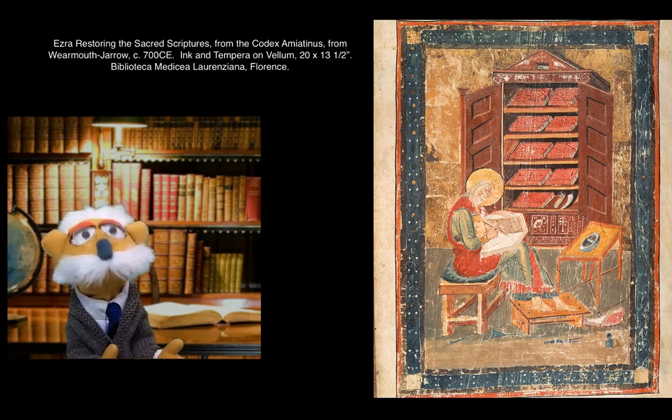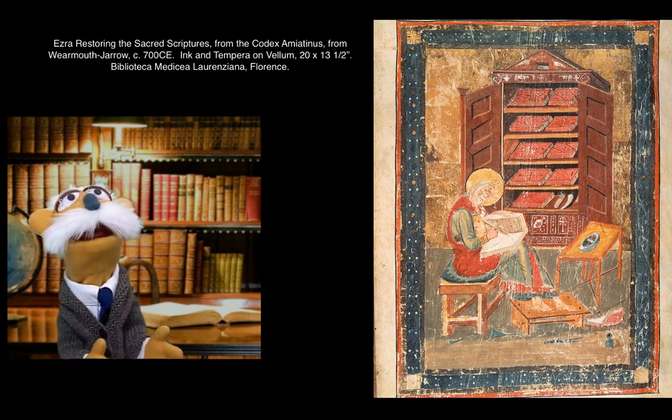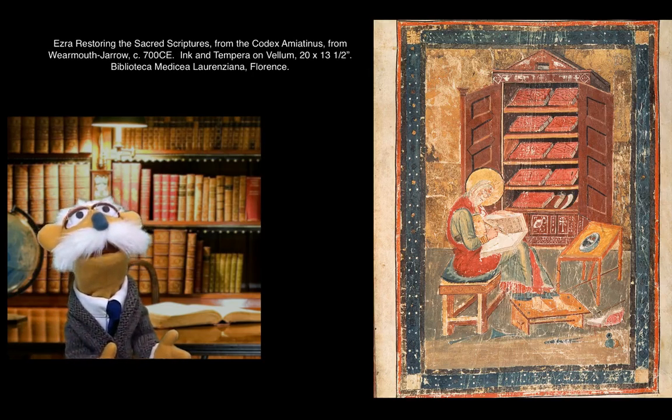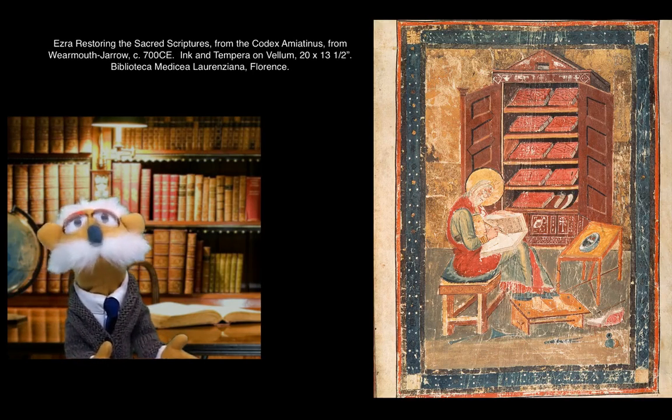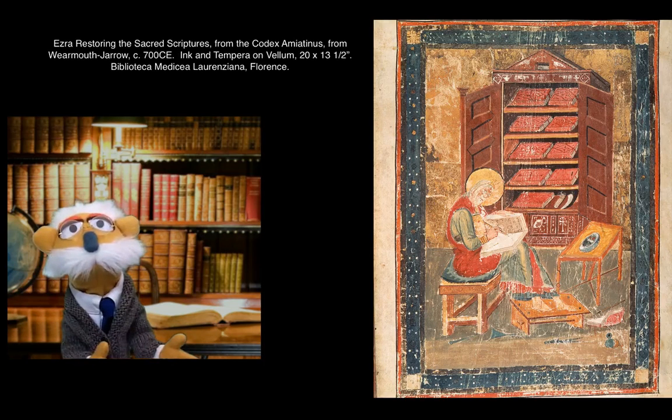The abbot of Jarrow, near Lindisfarne, is reported to have returned from a trip to Rome at the end of the 7th century with a host of manuscripts, including this one, and it's probable that the artists at Jarrow used these illuminations as models. We can see that in this illumination, the figure has attempted to be depicted with depth, and objects such as the cupboard are presented at an oblique angle to create the illusion of depth. The cushion on which Ezra sits seems to be depressed by the weight of the prophet.